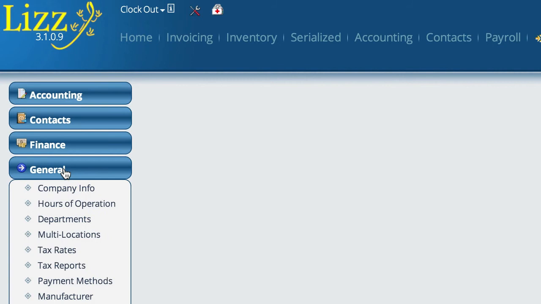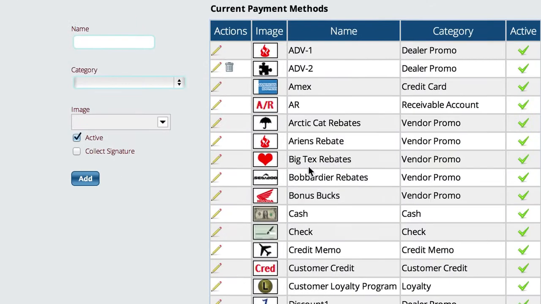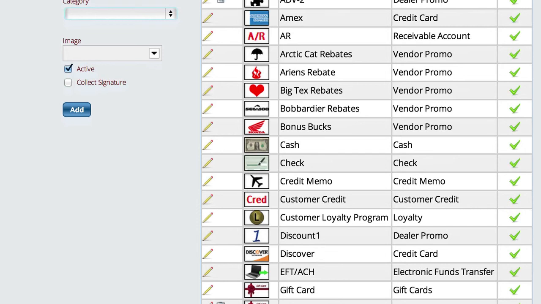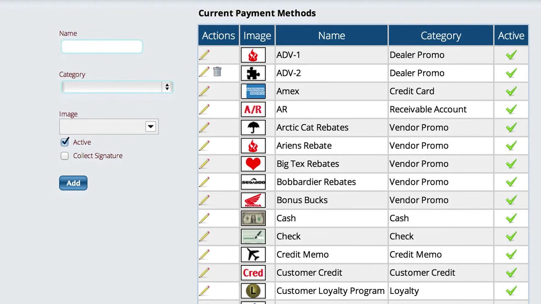We're going to go to General, Payment Methods. What is going to happen in most cases, in most dealerships, when you start entering in your service tickets or your special order parts, in a lot of those scenarios, you have already collected money from the customer. And that money has already been recorded in your old business system. And we do not want to record it again inside of Lizzy. But we do want to make sure that we have a credit that's associated with that particular invoice so that when they eventually come pick the parts up or eventually come get their service, pick up their unit, the credits that they had paid will be there for them to use for that particular invoice.